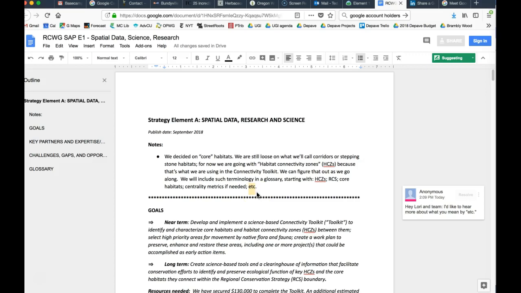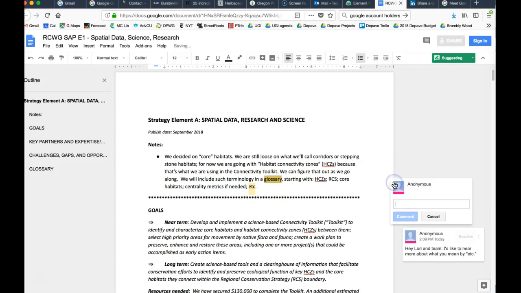I'm going to do that again so you can see how that works. So let's say I don't know what glossary is. I'll highlight glossary this time. I could click right after the Y. You can also highlight the word and say I want to add a comment. You can go up here to the top, or when you highlight an area, you have the option of adding the comment right there.